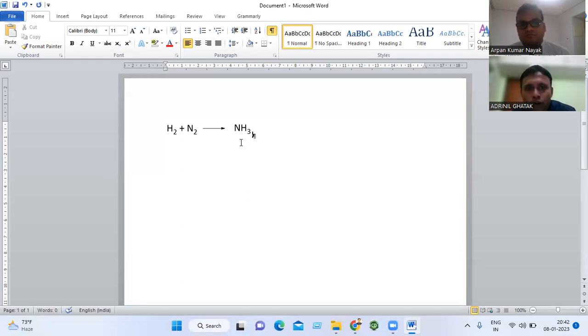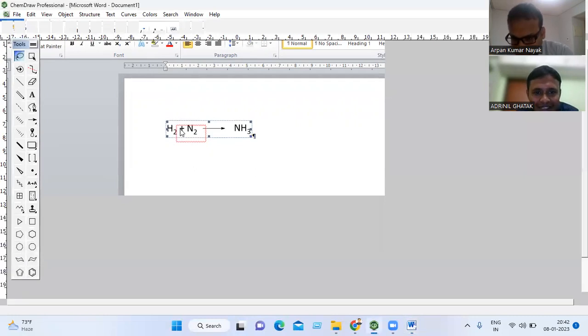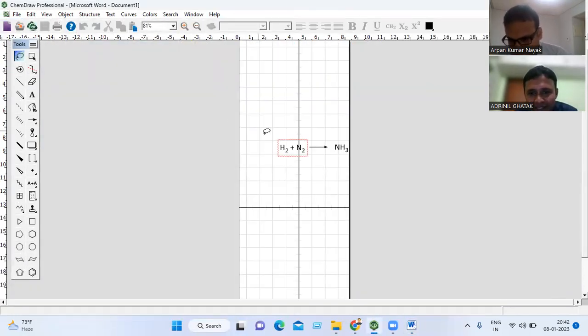Now, maybe you forgot to save your ChemDraw file, right? You are not able to save it in time. So what do you do then? But you have this Word file, so don't worry about that. You just double click. Once you double click, you can see it is trying to connect with the ChemDraw file. It will take some time. So you can see here, once you double click it, it nicely opens your ChemDraw file. So you don't need to save it. You draw the structure, you place the structure in the Word file, and you don't need to save it because the Word file automatically saves your ChemDraw file, right?